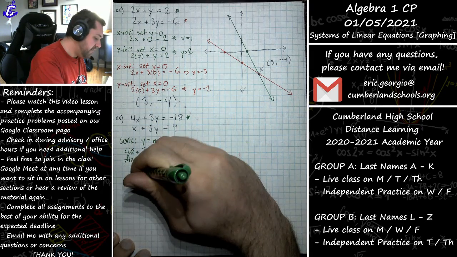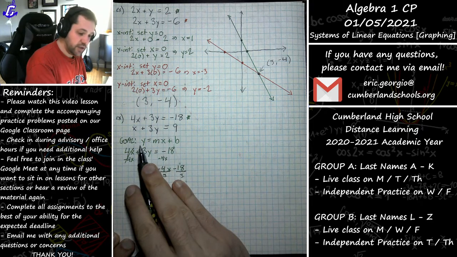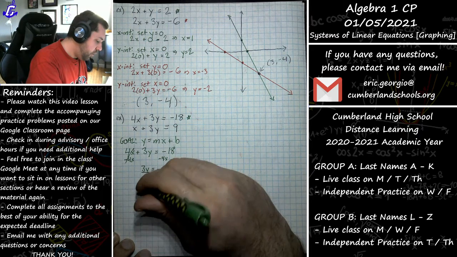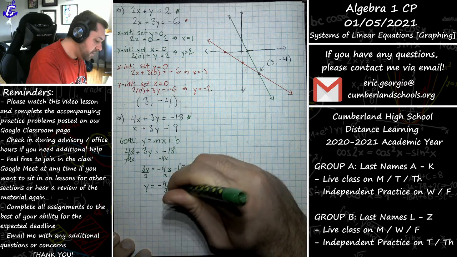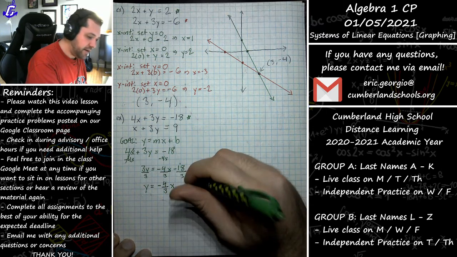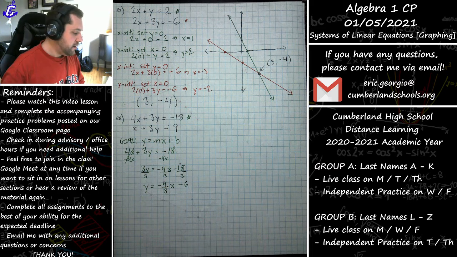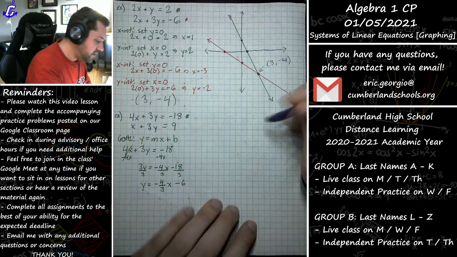And lastly, I would divide both sides by 3 to get y alone, because that's exactly what we want. We want just regular old y over here, right? That's going to give us y equals negative 4/3, can't reduce it, just leave it alone, times x minus 6. Hopefully that made sense to everybody how we did that. Let's go ahead and sketch a graph of that one first on a coordinate plane.